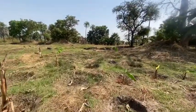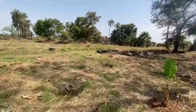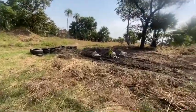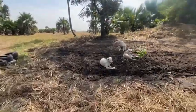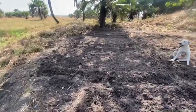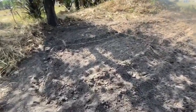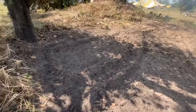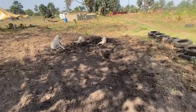Okay. Look at these dogs just resting, guys. I'm sorry if I gave you the ground view again. I apologize. Look at them. This is the ladies' nursery that they just carved out, and the dog is enjoying it right now for the moment. I bet you when we put these seeds in here, you guys better not be here. I'm gonna chop you up, give y'all to Samuel. You just enjoy, huh? The monkeys. So they carved this out. They're gonna use it for their nursery here. Put some seeds in the ground, this is the nursery here, guys. They did a great job carving this out. And the dog's just having a little ball, messing it up.